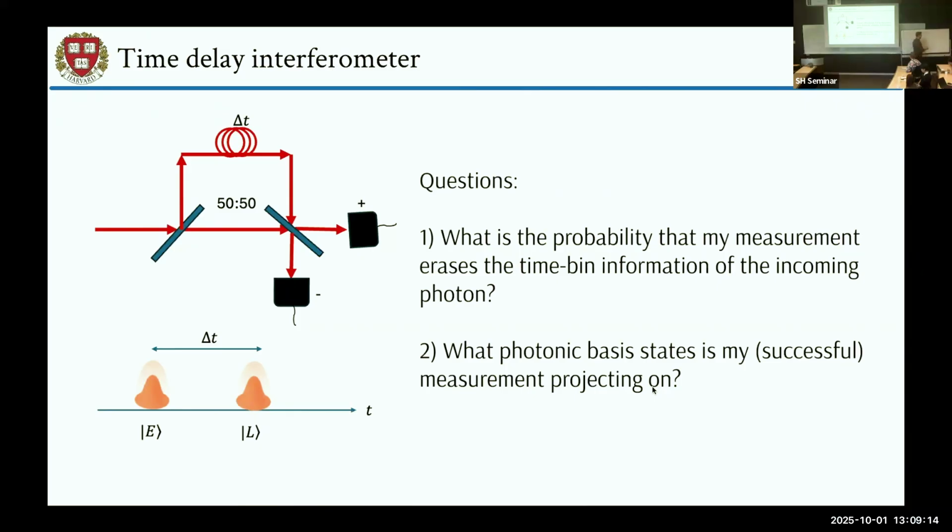Interfering these two, I basically just get superpositions of early plus minus late. So what I'm doing, in a successful measurement, is projecting onto that basis. You can express early as the plus minus combination, showing that I'll get different Bell states depending on the outcomes, but it's just a phase. So that's what I'm doing: just erasing the which-time-bin information. Okay.